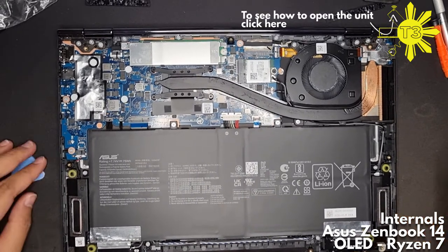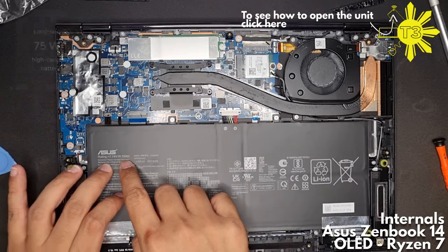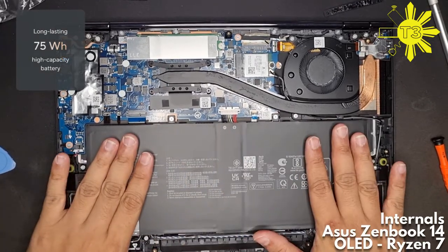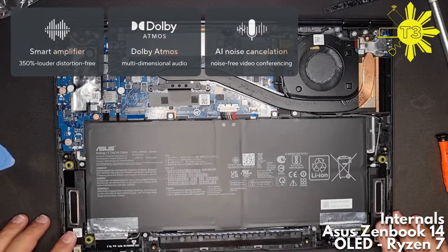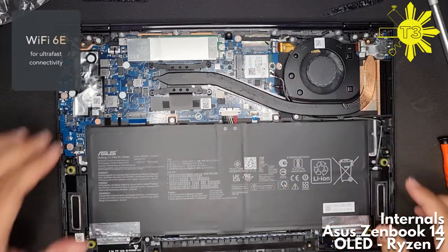So this is what we came for now. We wanted to look at the internals. So you can see here the 75 watt hour battery. It takes up like half of the whole unit. Now you've got two downward firing speakers over here. You've got your Wi-Fi card here as well.